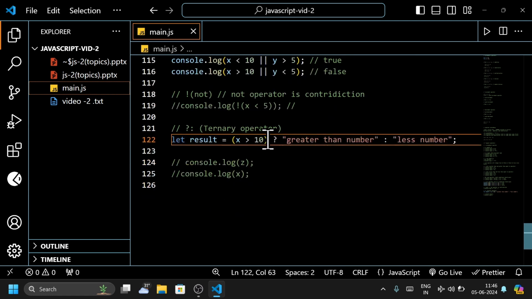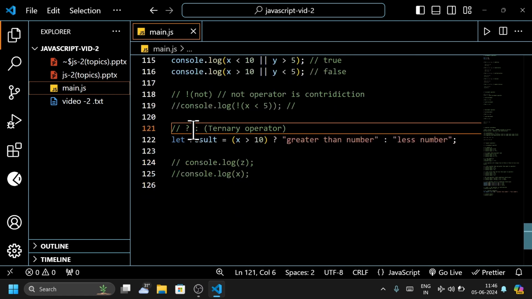I have given you like this, right? So this is the question mark, and basically assume this or that. If you have two statements, it's either this or this. So this is the ternary operator.